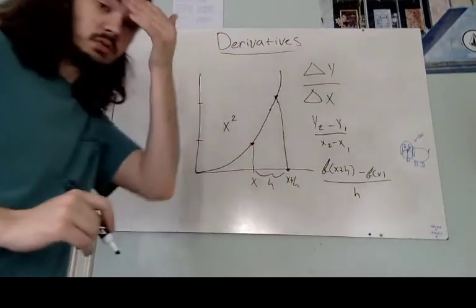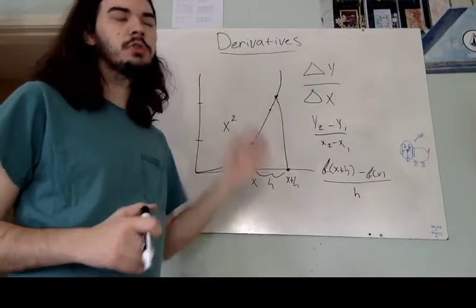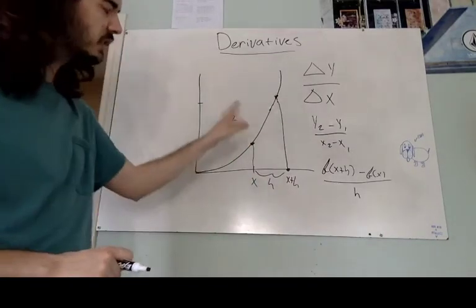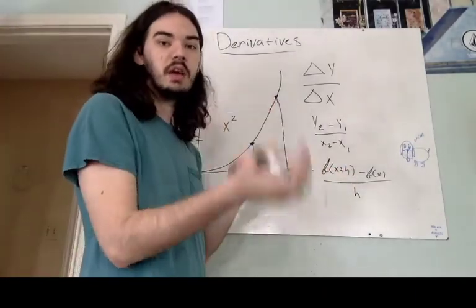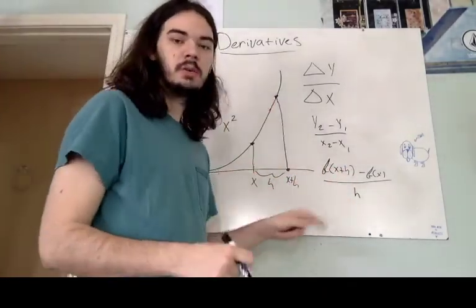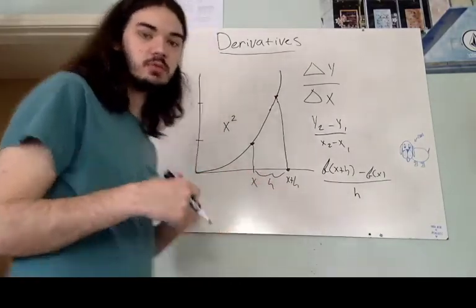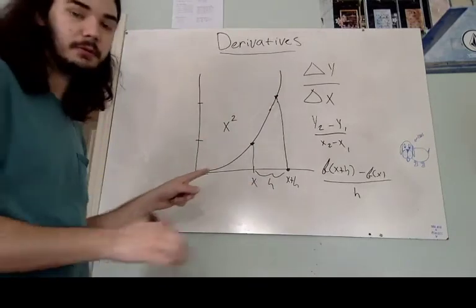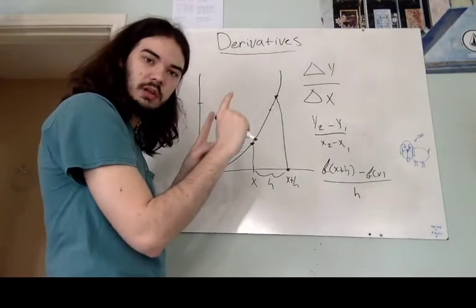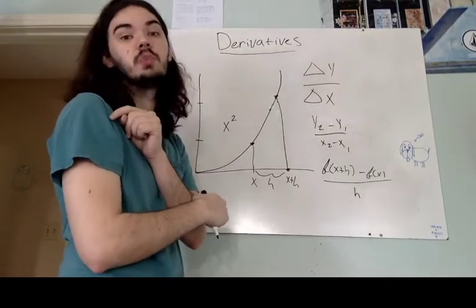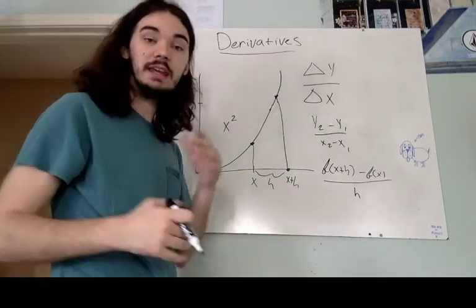So now we're going to plug everything in here. If this is x squared, we need to take x plus h quantity squared minus x squared, over h. And we want to take the limit as h approaches 0, because remember that h is the difference between these 2 points. So we're finding the slope between two infinitely close points, which is why we call it its instantaneous rate of change. It's its rate of change at any given moment.